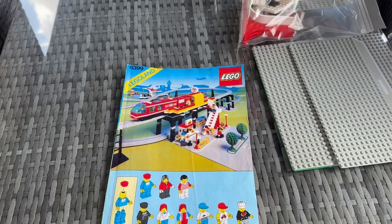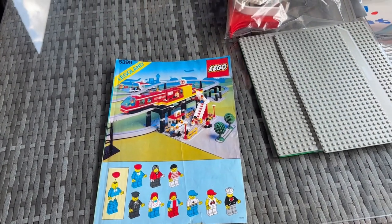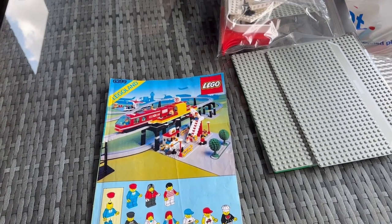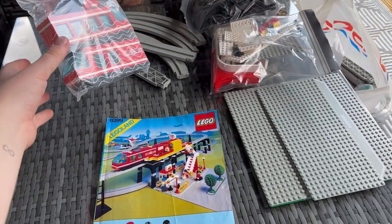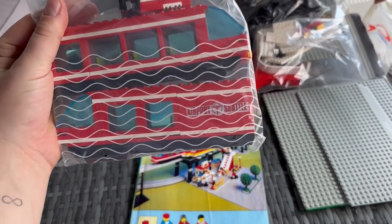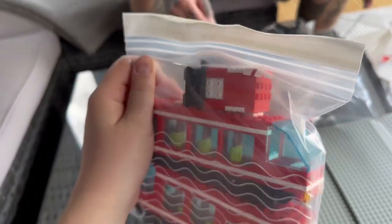Structures, yeah. But I think if you spaced... I mean, obviously you ideally want it complete, but I'm just saying if you were to build it, I'm sure it'd still work. It's just missing one, but it's got all the tracks. But the bits that are really valuable are this. So that's the train. You turn it around, you can see it better. The middle bit, the engine block, and it still works, I can show you it working.